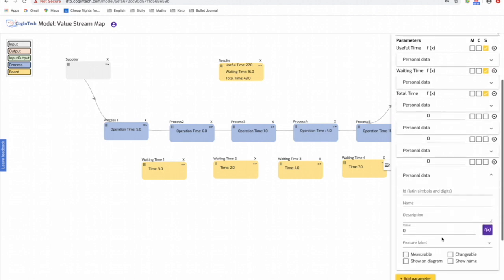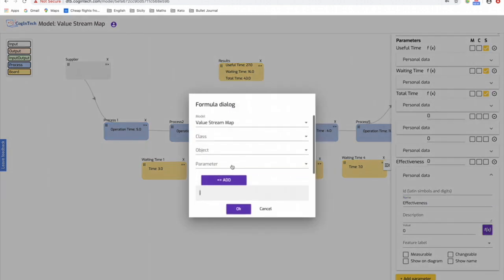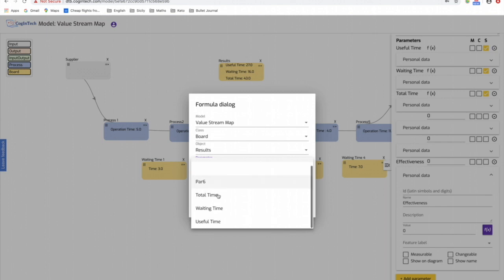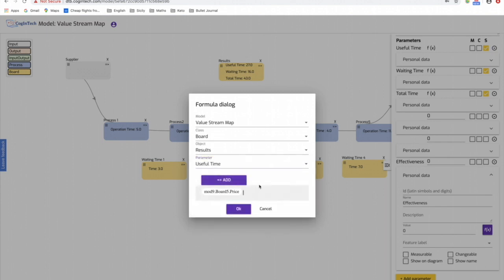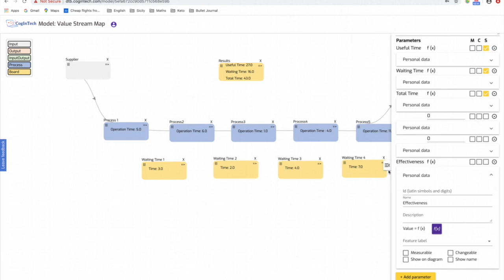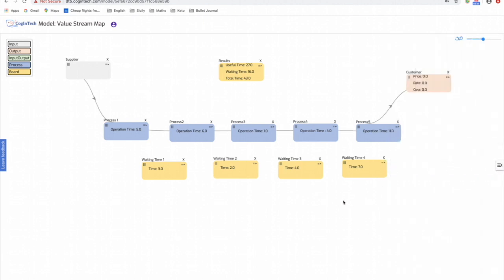Creating a new parameter, renaming it effectiveness, going into the formula dialog, adding the useful time parameter, divided by the total time, multiplied by 100, clicking OK. Now we have a summary of all the information in this object, and we are finished.